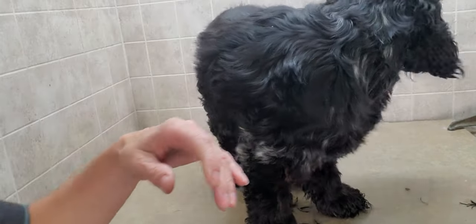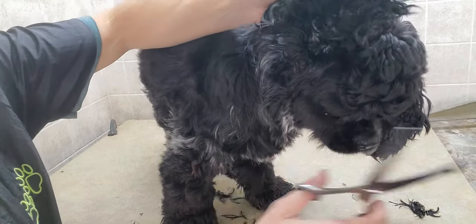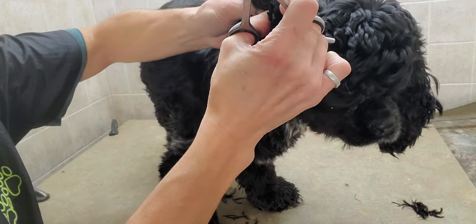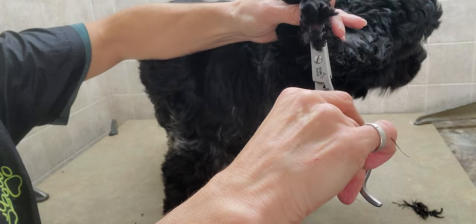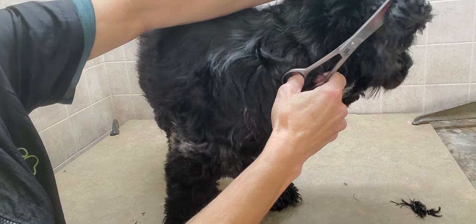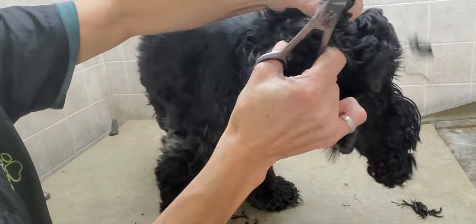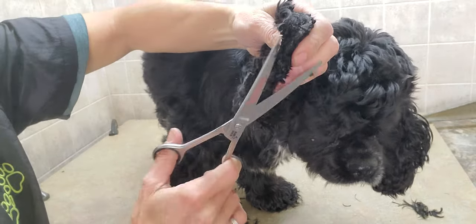And I'm just going to trim her ears a little bit. And I do use my thumb as a guide to make sure I know where the edge of the actual ear is. Because obviously with your sharp scissors, I'd be very careful where you're cutting. And the hair is very thick, so you're using quite a bit of pressure already, so you could easily cut through the skin if you didn't know where it was.